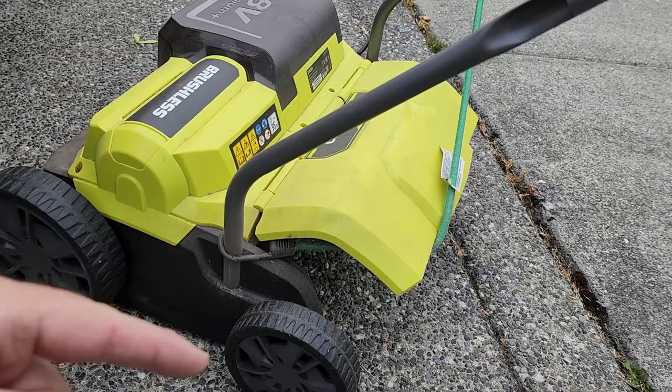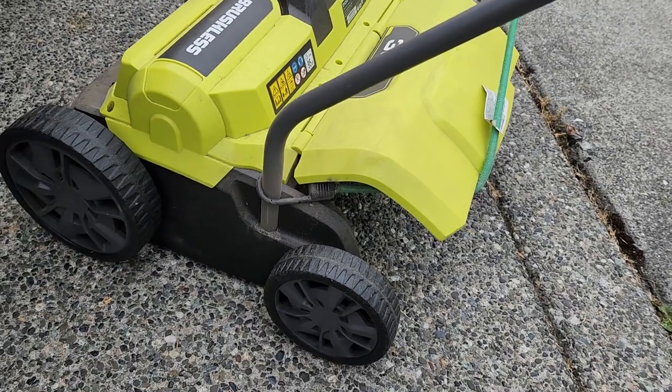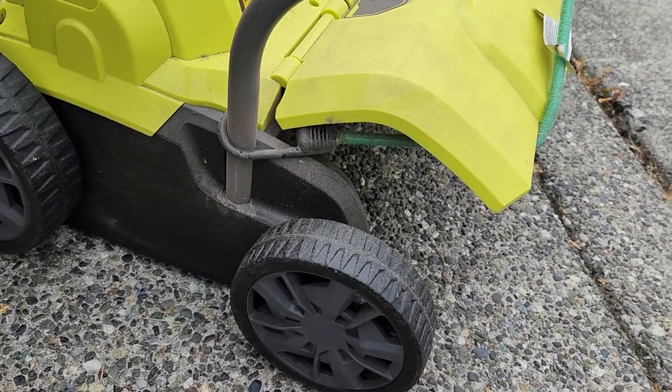Leaving the flap down, it creates these big hay bales and it slows down the motor. So let me see if I can come up with a solution with 3D printing.